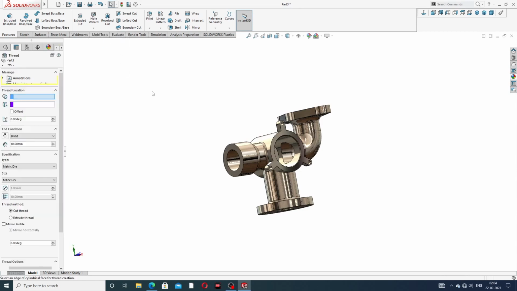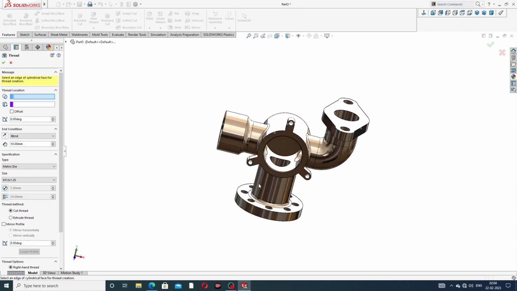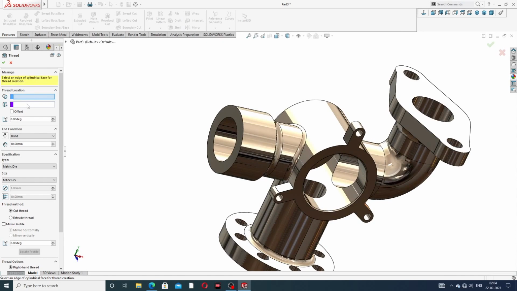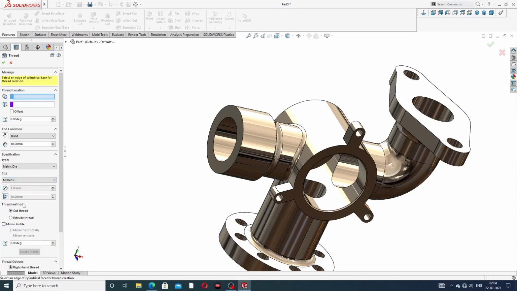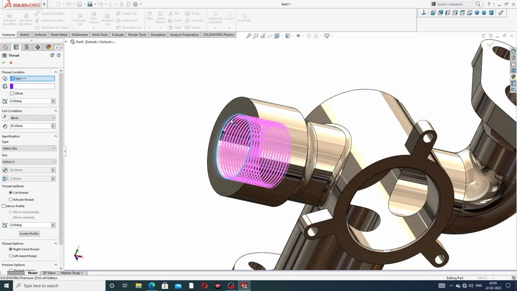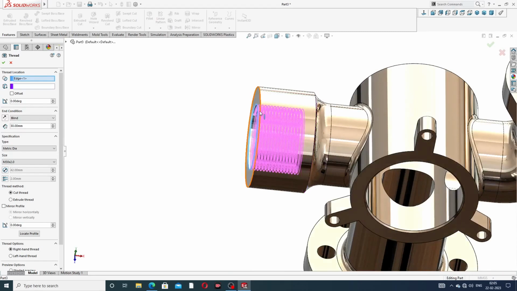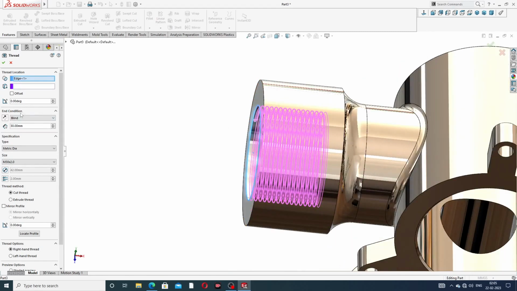Okay, and this is perfect, and use metric die, and this is M30, pitch is 2. Okay, M30. Okay, this is perfect, M30 and pitch is 2, metric die, and this length is 30, and select this. Okay, this is perfect, and all is correct.